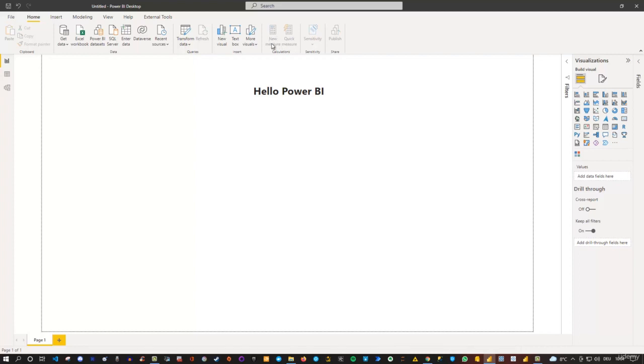And this is what I highly encourage you to do first, because you want to learn DAX in order to create your own measures. Because the quick measures can only get you so far. But if you don't know what you're doing, and you only rely on quick measures, then your Power BI skills are quite limited. And this is not what we desire. This is why we will use the measure and learn DAX from scratch.